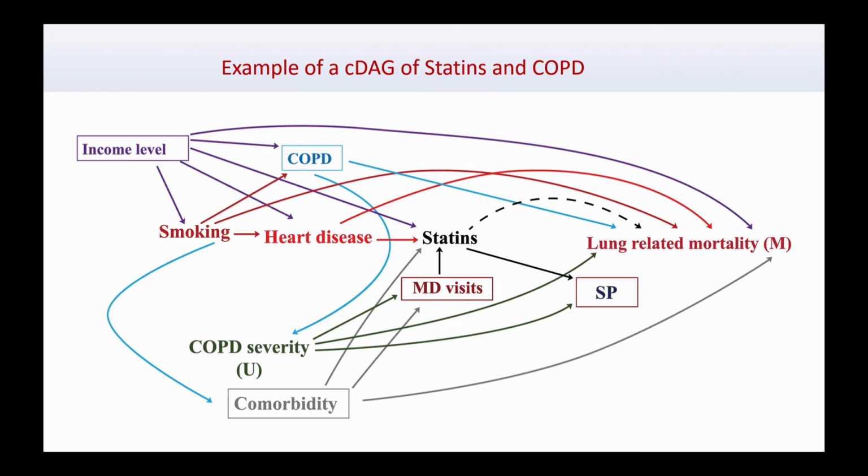So what I showed you were really simple structures just to show the conceptual framework of how these biases work. But in real life, it can get quite complicated. This is a published study looking at statins and COPD, and I'm showing you a shortened version of it because obviously variables like age should be here, but they're not because it would make it even busier. Again, just to show you that it can get complicated when you do these graphs for actual studies.